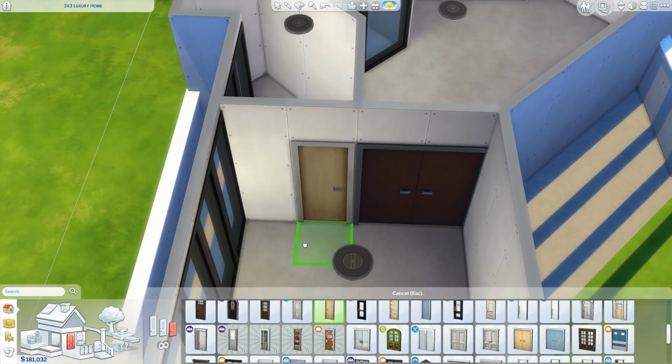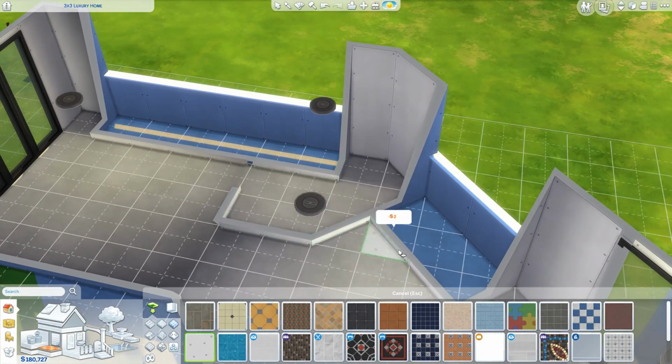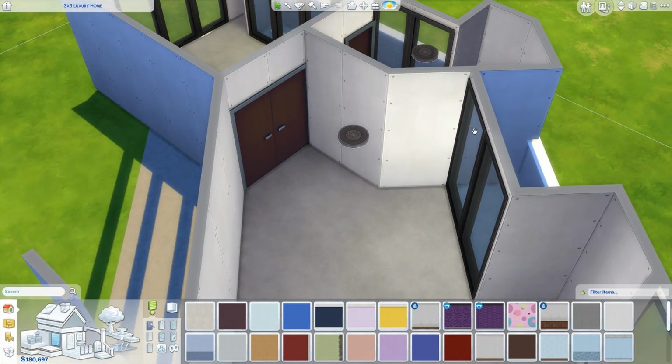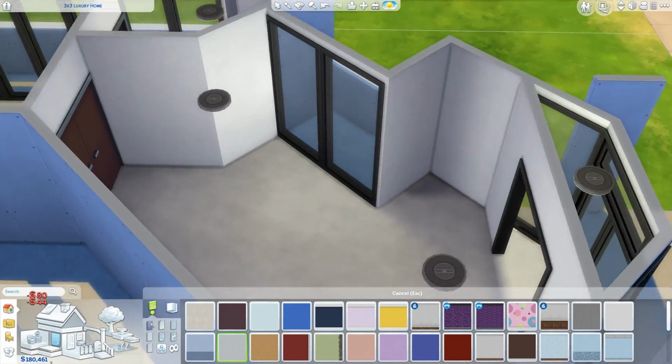So we have the main bedroom there, and then the ensuite bathroom that comes off of that, just in the corner. And then we just have the main living space, which is a kitchen, dining, and living all in one space, because that's just the way it is, and there's no other place to put it.